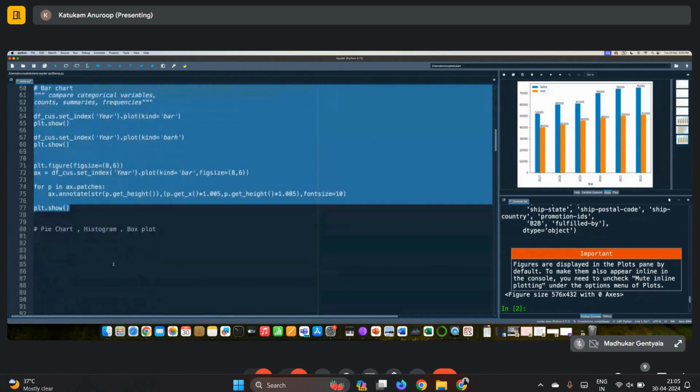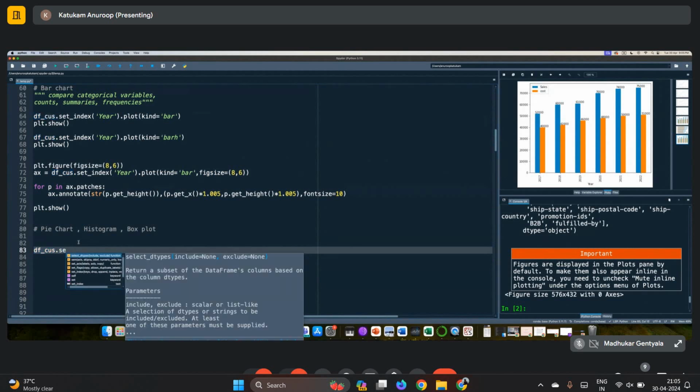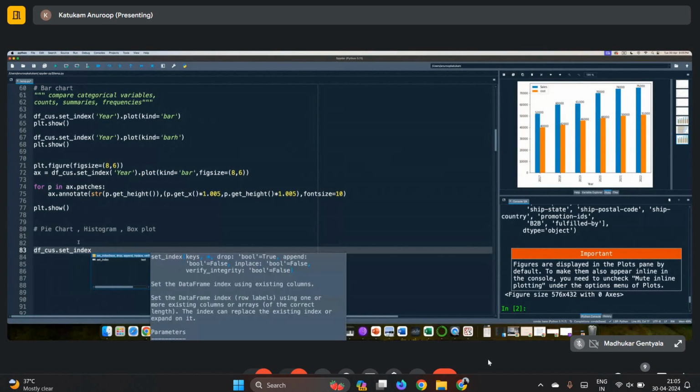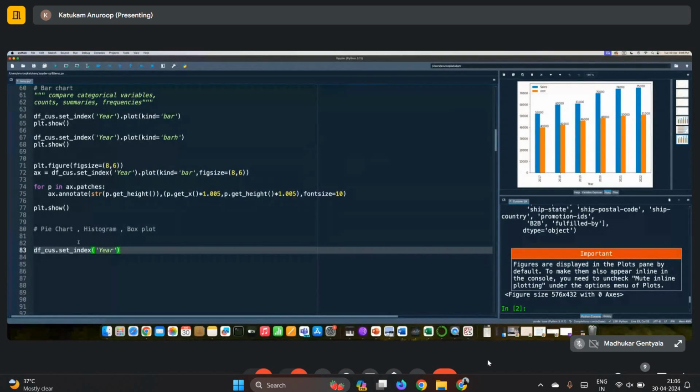Yeah, we have all things in place right now, starting with pie chart. So you can simply say df custom dot set index year dot loc. We have seen loc in pandas. Why we are using loc, you can recall right now. We are trying to identify one particular value from the data frame, and associated elements for that particular data frame. So we are using dot loc.